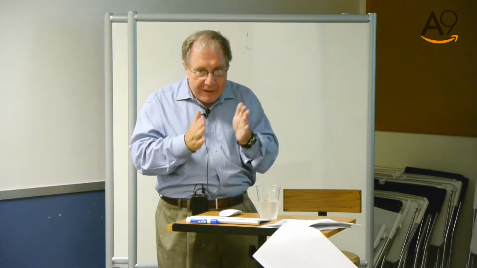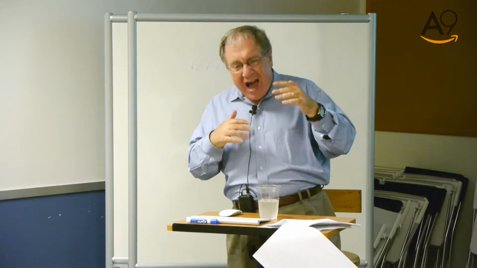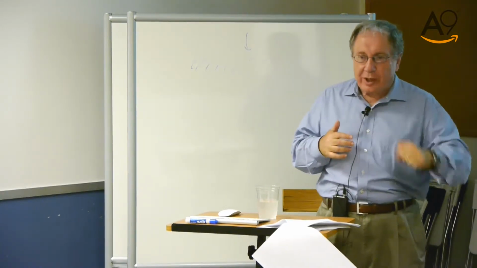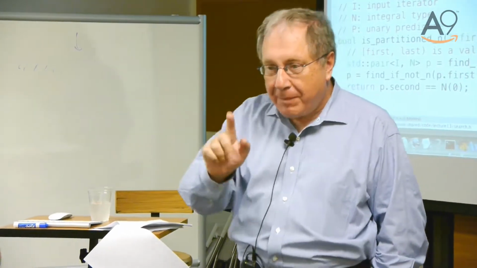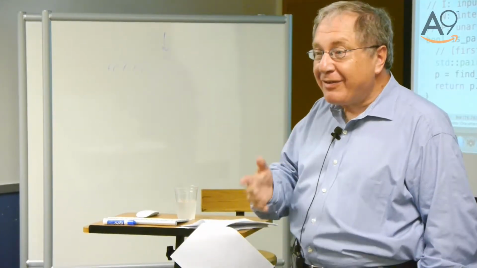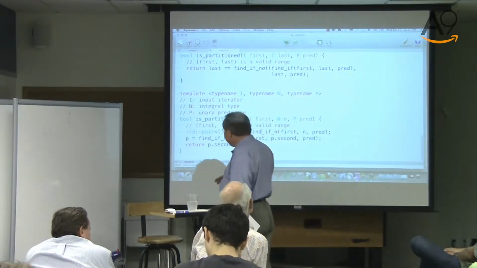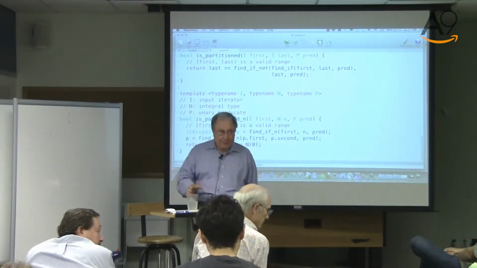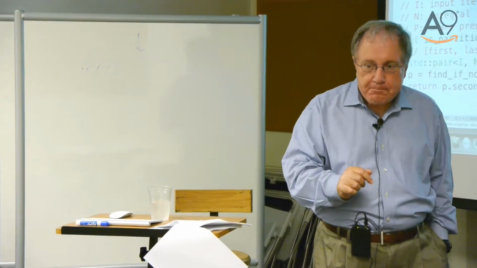So let us figure out either the implementation or the interface. Where do we want to start? Interface or implementation? Of binary search. No, we are not doing binary search. Partition point. Because if we do partition point, binary search will fall out of it. Actually, several binary searches will fall out of it. More than one. I think we can do the interface at this point since we've discussed what you need to return. Which range do we start with?